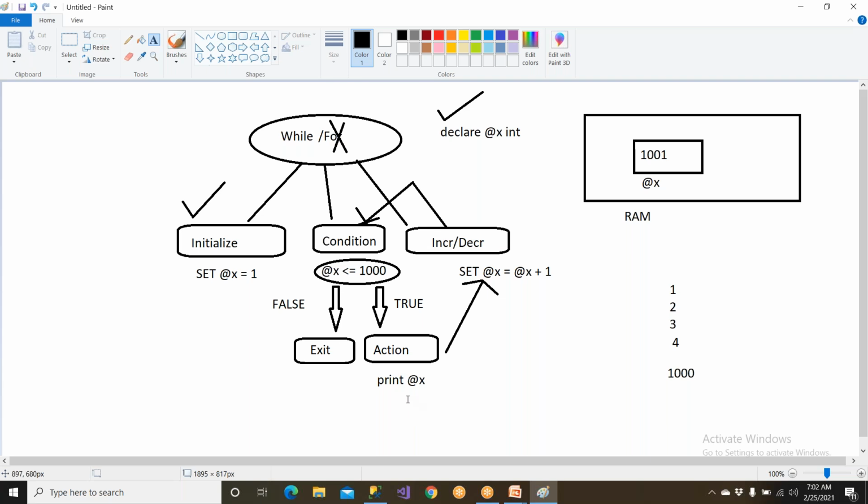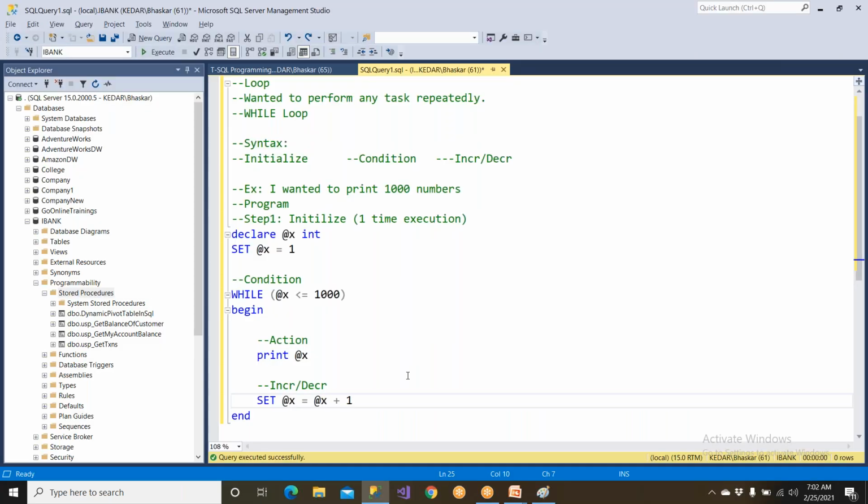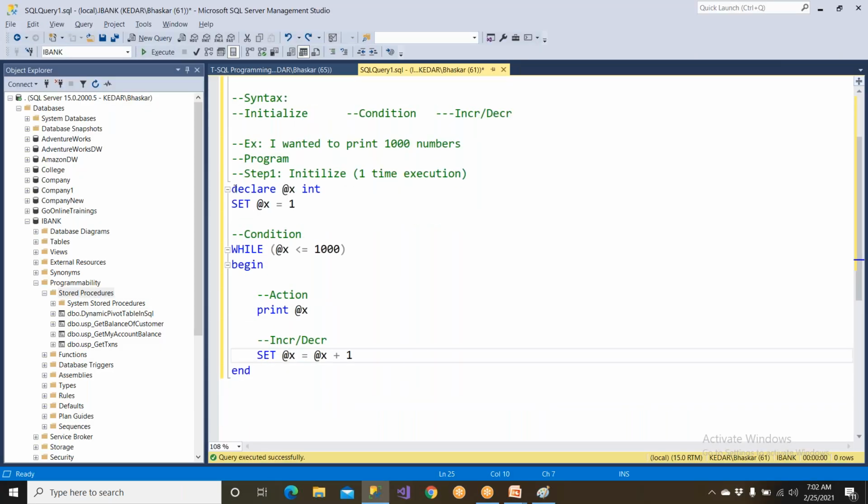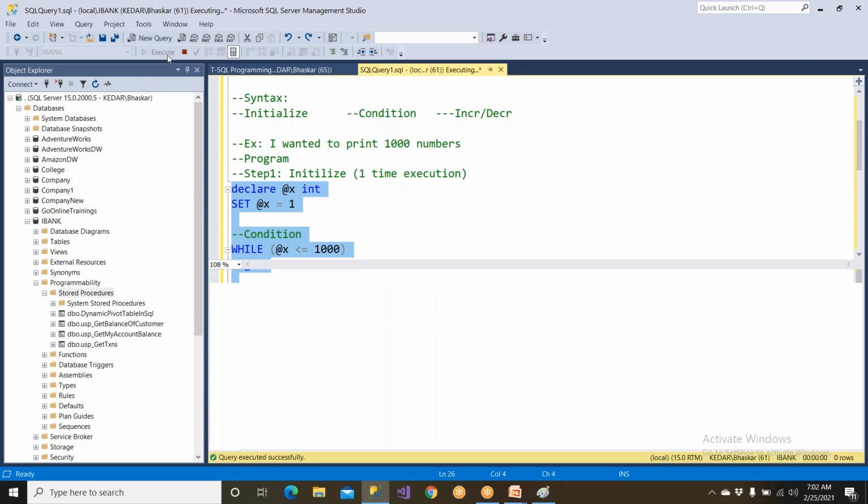You can do it here. If the condition is true, then 1000 people will dance. If the condition is true, then 1000 people will perform a song. So it could be one action or multiple actions, that doesn't matter. So syntax wise, this is how you're going to be executing. So let me execute this and show you.